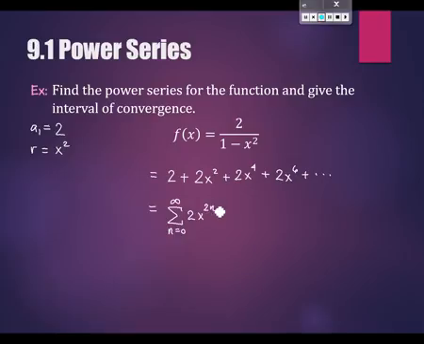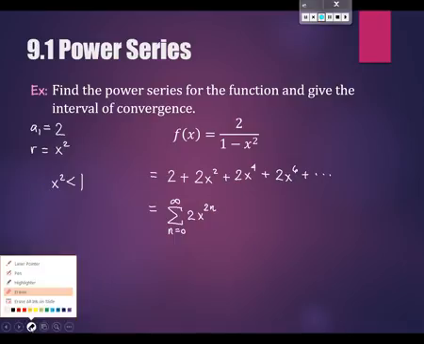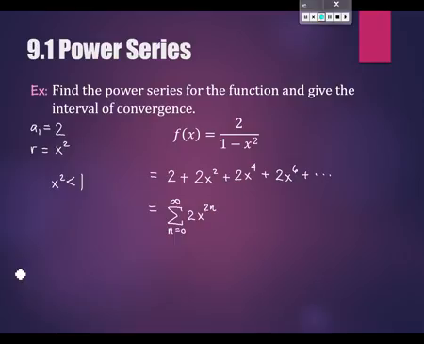Okay? And also, let's say what the interval of convergence is. That is x squared we require to be between -1 and 1. Though that's actually not a big deal because x squared will always be greater than -1. But let's just think about it too. When is this going to be true? When x is between -1 and 1 again. So in the end, we do get the same answer for this one. Yeah, Michael?